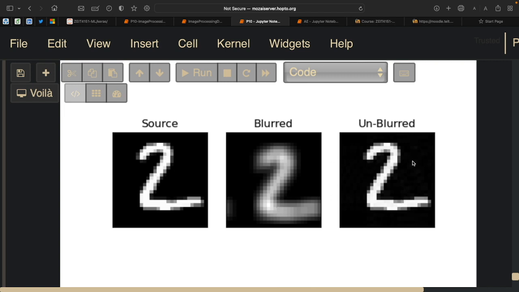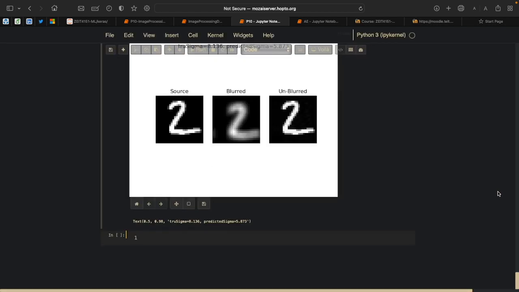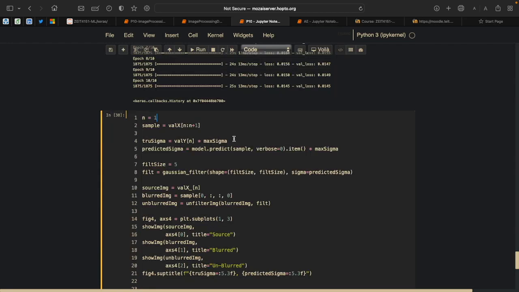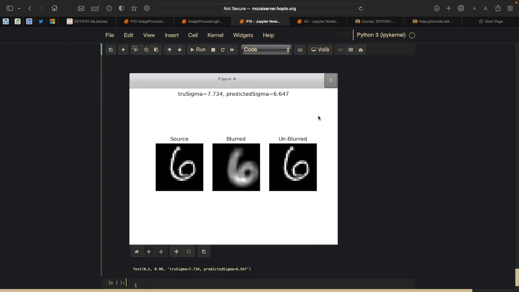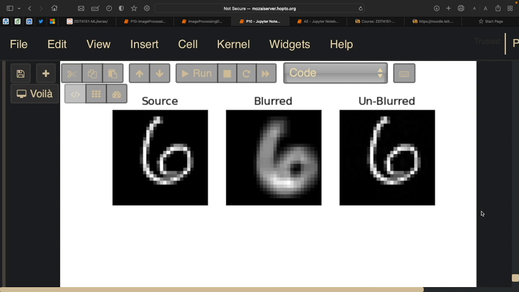We do clipping for the negative values. There would be negative values when you do unfiltering, and we do the clipping with that. But I am not sure if this is correct. This is kind of close. Also, the results look too good to be true, to be honest. It seems like it's identical somehow.